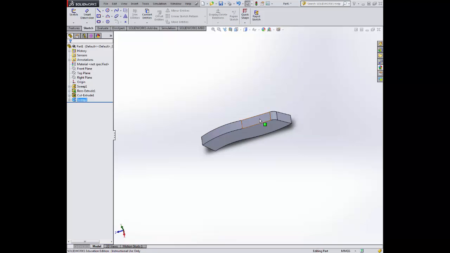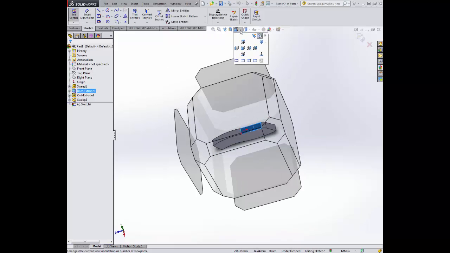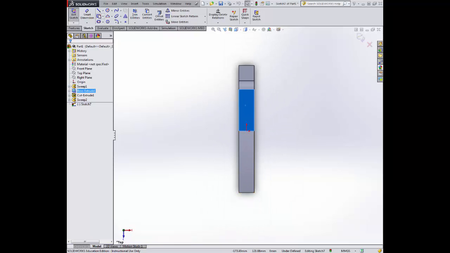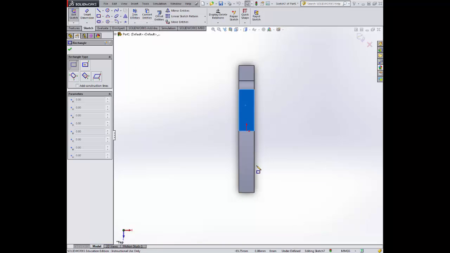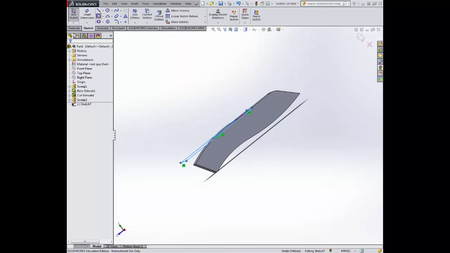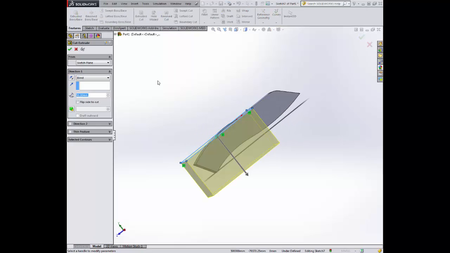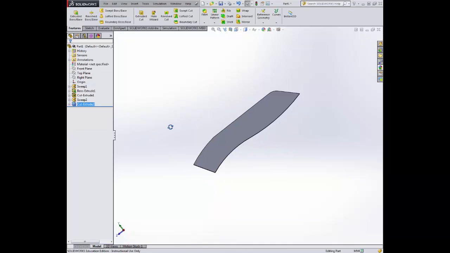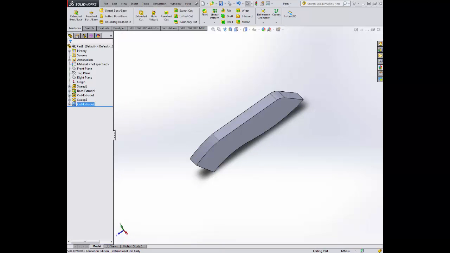I'm now going to sketch on the flat face up here. You won't be able to sketch on any of the other curved shapes at the moment. So it's the flat face, and using this to go flat too. So you can see there's another way of looking at the view. This time I want to have a standard rectangle tool, and I know I need to chop this section off here, so I've just roughly drawn around it. Measurements for this sort of thing are not necessary. I'm going to flick it the other way and green tick it. So what we've done is we've flattened off that top surface.